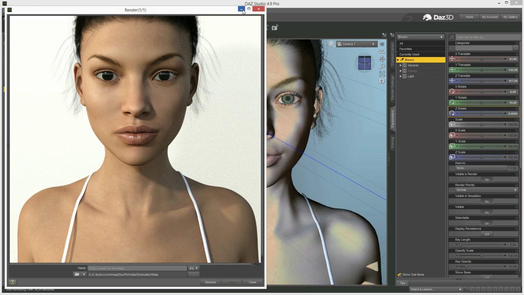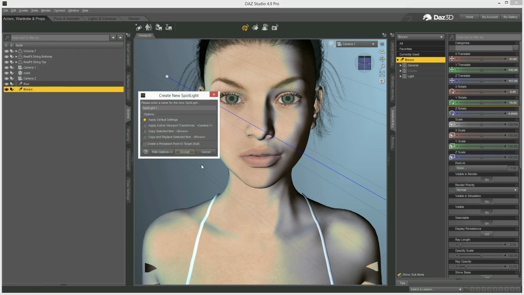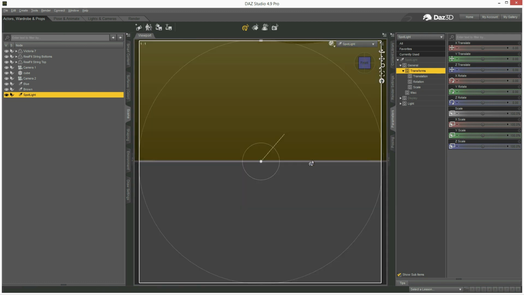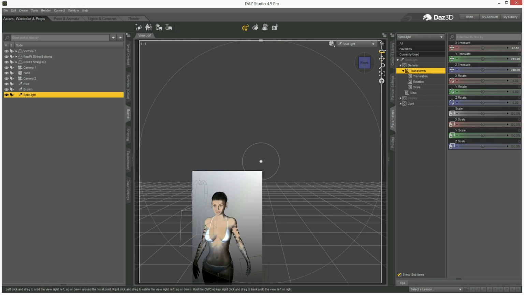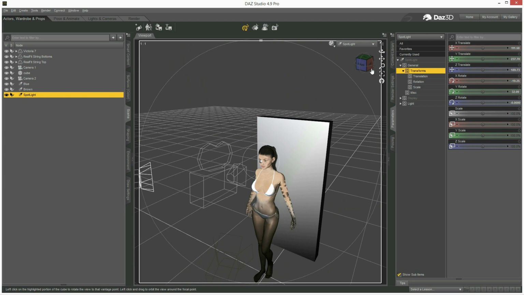Okay, let's add another spotlight. This time I'm gonna create a real spotlight to shine more light on her face. I'm just gonna call it spotlight. Change the viewpoint. Position it to the right and on top of the camera.